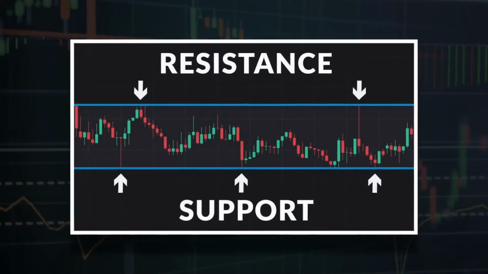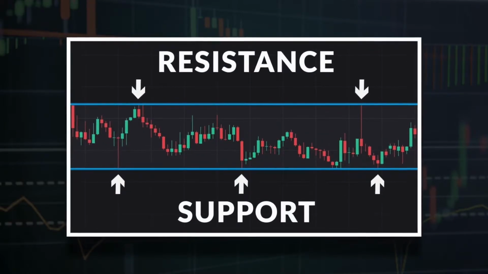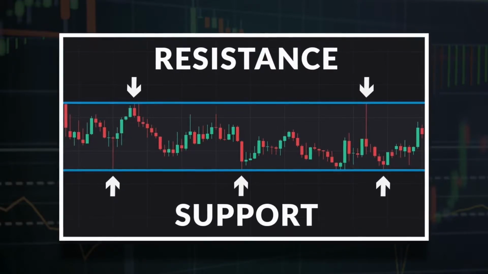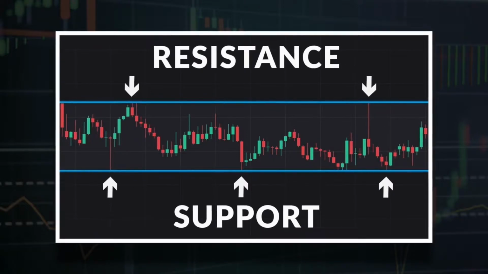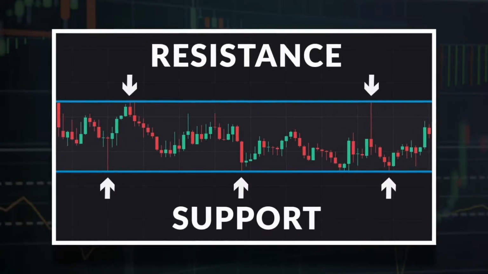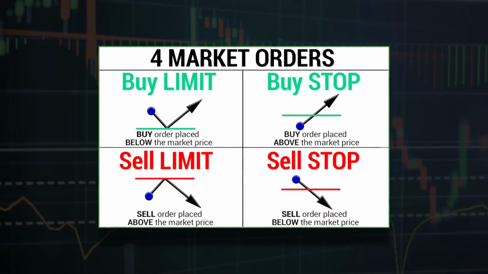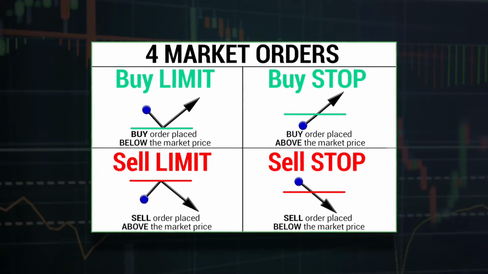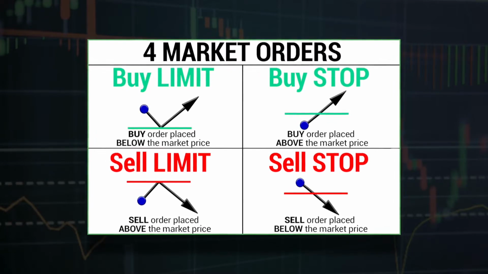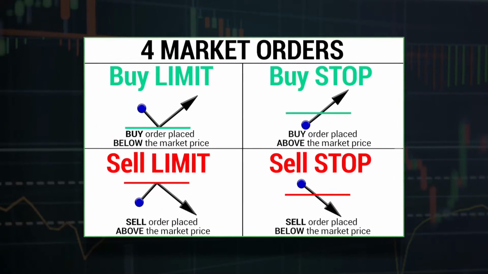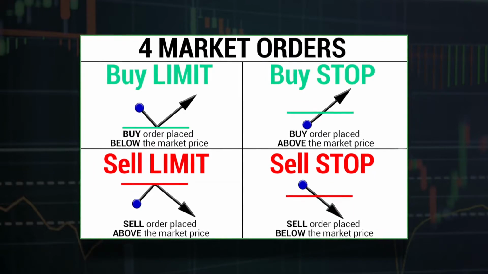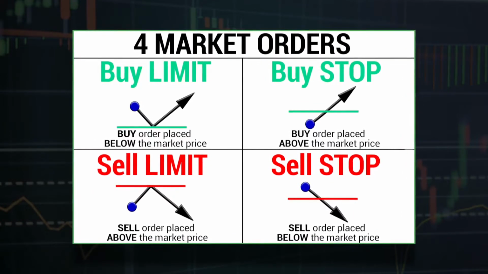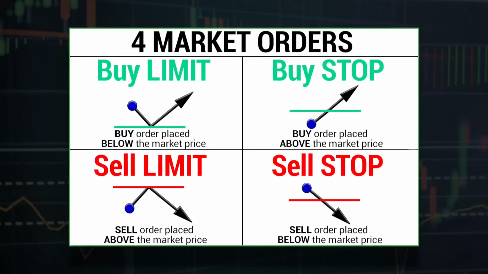So for instance, the stock is trading at say $20 and then the high of the year is $21. Or there's a resistance at $21 that you think that once it breaks $21, that stock is going to fly. It's going to go up and you're going to make some profit. But if it does not break $21, then you don't think that anything's going to happen and it won't be a good trade. What you can do is you can set a stop order to buy at $21. That way, if the resistance or the high of the day does get broken, then you are buying and taking advantage of what you are hoping would be the momentum going up from breaking the high of the day or breaking that resistance.